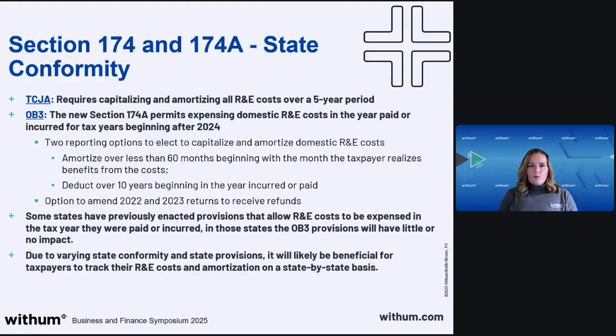And the last thing that we're going to talk about with the One Big Beautiful Bill is the QBI deduction that was made permanent. So the percentage didn't change, but it's made permanent. And there are only a handful of conforming states, and it's another one that the states will need to decide: are they going to continue to conform? Are they going to conform now? What's their position going to be?